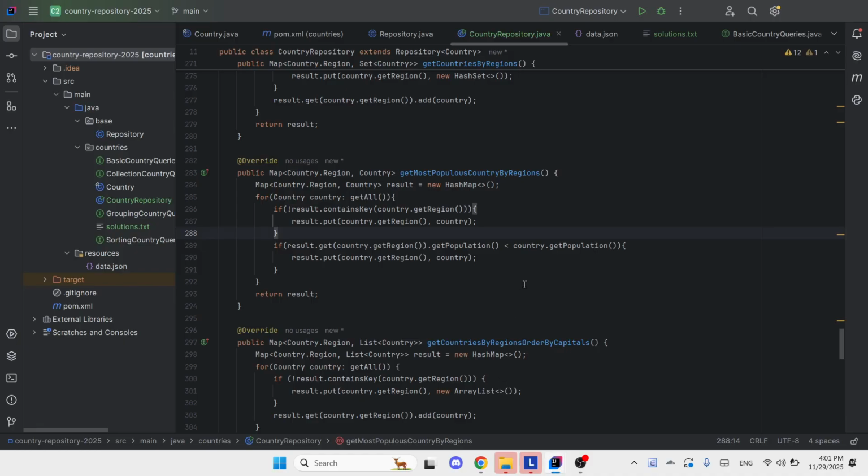So this one. Okay. You do the exact same thing as the other one, but now you need to sort the list, which is gonna be confusing, I know. But first you need to add the country inside of the list because remember, you initialize it with an array list value, but the array list is empty. So you have to do a get to access the continent, and then you do an add to add the country that is within that continent. So you need this add.